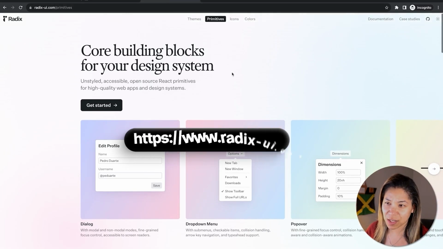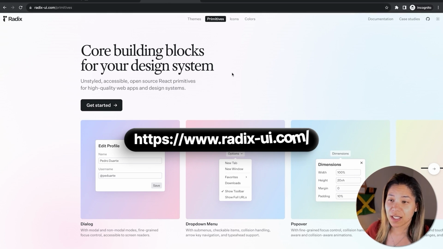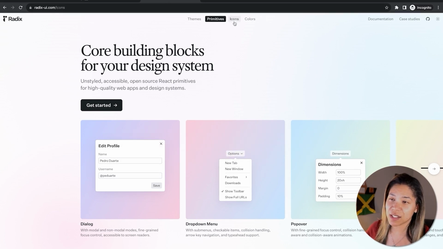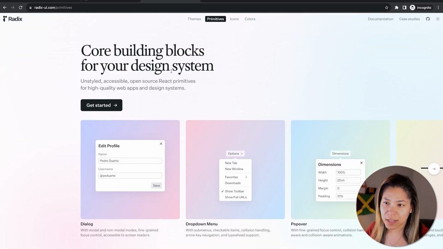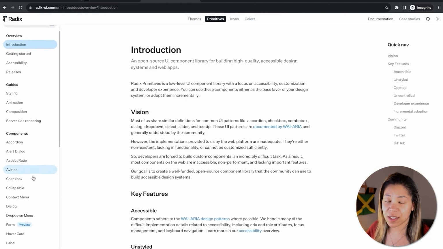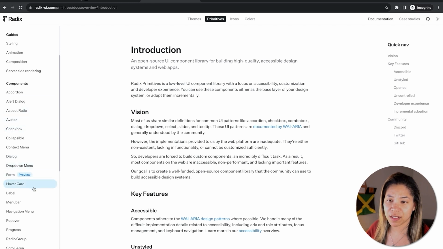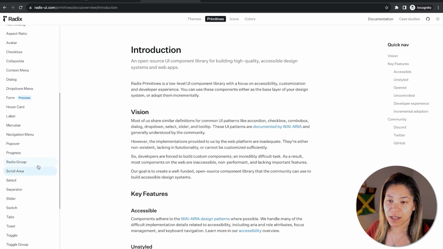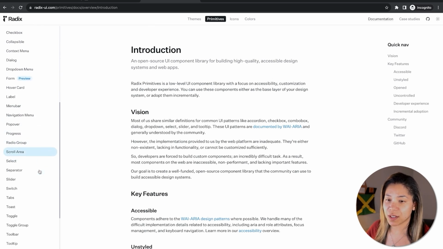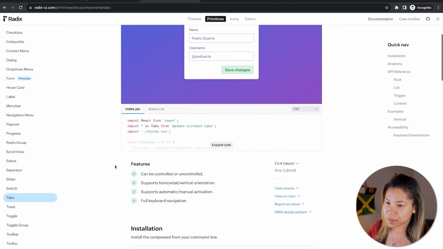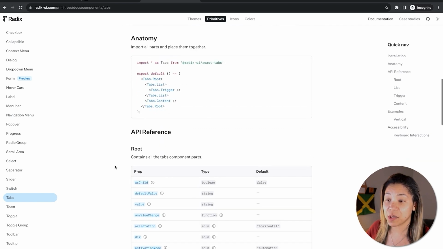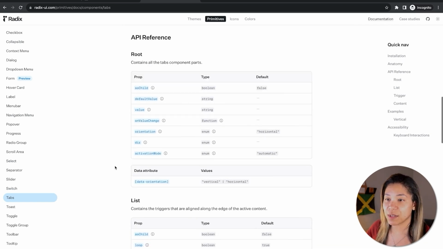So Radix is just a component library. They actually provide a couple of different things, like icons, which is what we used when we wired up the error messaging for the text input component. But primitives is probably their most popular package. If you go into get started, you can see that they provide tons of components here: radio group, popover, menu bar. Obviously, we are going to be focusing on the tabs, but I just wanted to give you a quick overview of what the documentation looks like and how you can reference it later going forward.